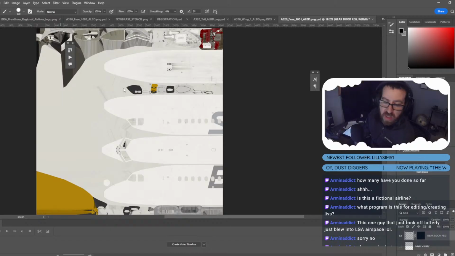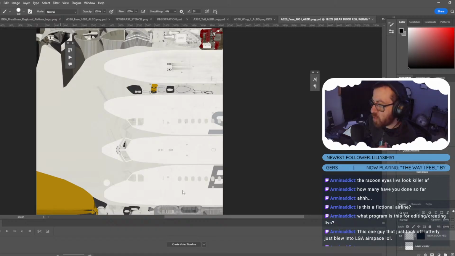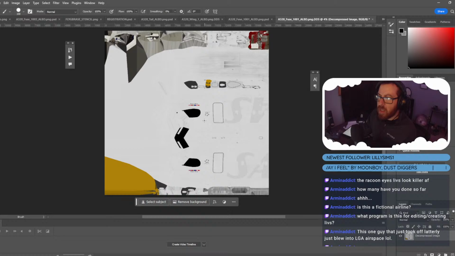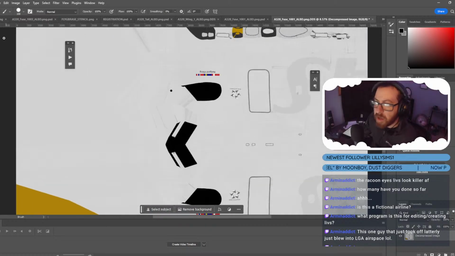Total, since I started painting liveries for Microsoft Flight Simulator 2020, they do look killer. I think I've done, oh, there we go. Okay, so we're gonna borrow these.